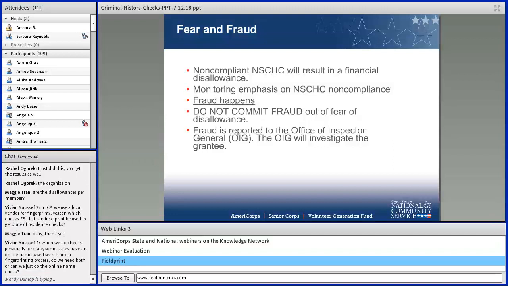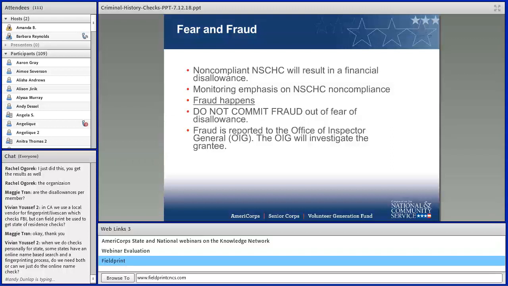And it happens. It happens at least once a year for the past 2 years that I've known about. It often happens with NSOPWs. People run it late, they're scared, so they will doctor the document, and we can often always tell. Whenever there is an instance of fraud, we immediately report that to the OIG, the Office of Inspector General. They will open an investigation.